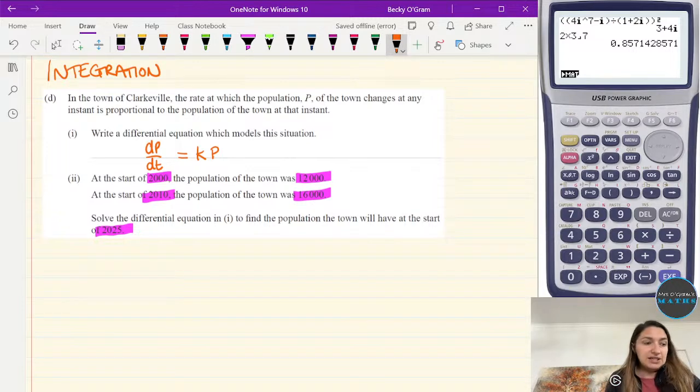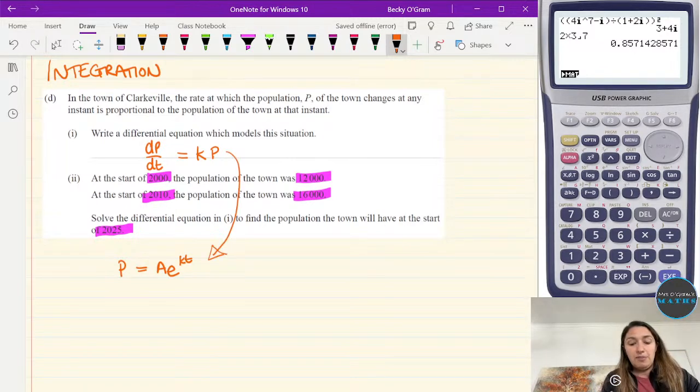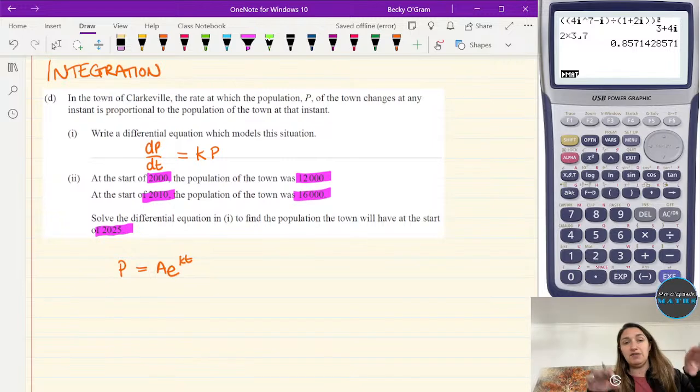Okay, taking that differential equation goes straight to the population will be A e to the kt. Now, if you have memorized this, you can go straight from this one to this one. I have skipped a couple of steps. If you're doing this manually because you haven't memorized it, you would separate the variables, bring p to the left, k and t to the right, integrate both sides, and you'll end up with this equation. But if you can memorize that this turns into that, that will save you just a little bit of time.